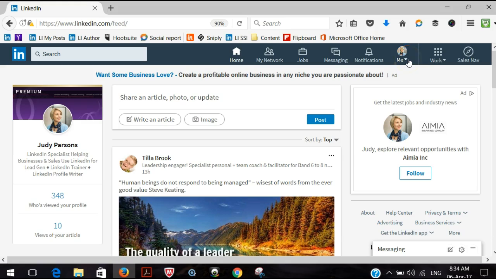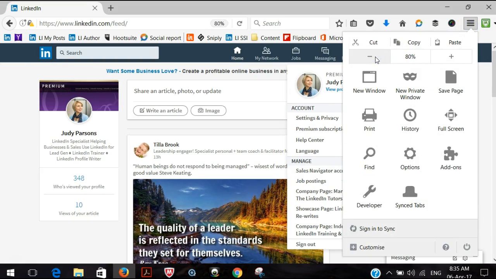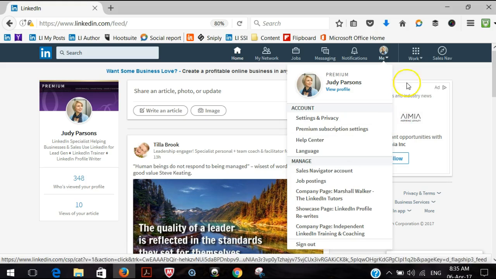If I just start off by clicking on me, that little down arrow under me, here you can go to your profile. You can also access your settings and privacy in here, and also any company pages that you may have set up or been managing. Now you can't see it on here, but right at the bottom it says sign out. It's a little bit annoying because what I have to do is actually reduce the size of my screen. And then you can see sign out. It's recommended that you do sign out of LinkedIn because just closing it down doesn't sign you out. So especially be wary of that if you're on computers you don't normally use.